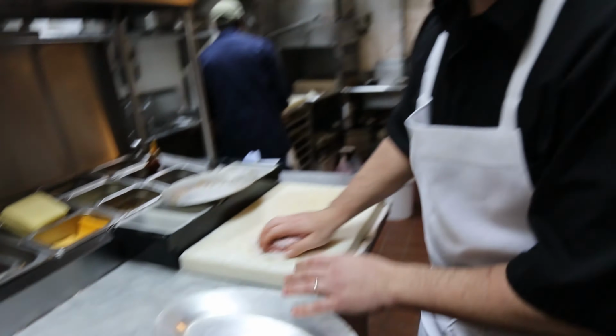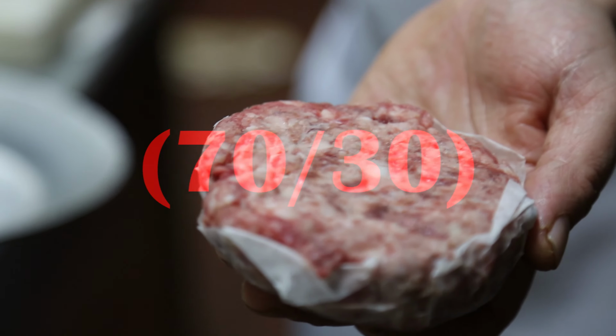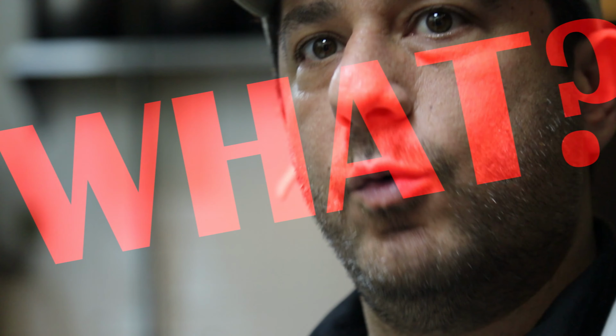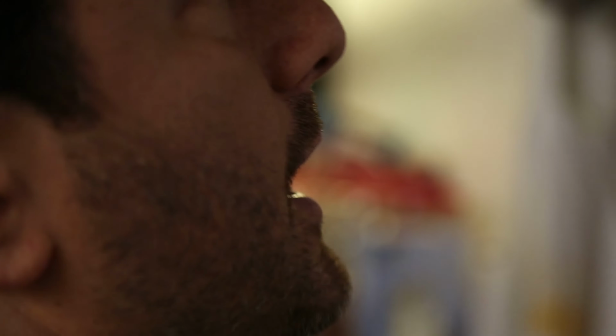So... What are we doing? We're making a burger. A 70-30 blend, 25% aged meat, 65% fresh meat, and then an added 10% soup. What? Better check the beef chart. So this is the beef chart. Right here where this number three is, you buy this piece of meat, you're actually getting ribeyes. You're getting that in your burger.